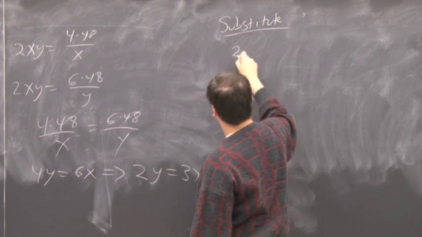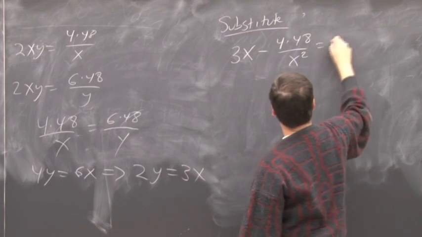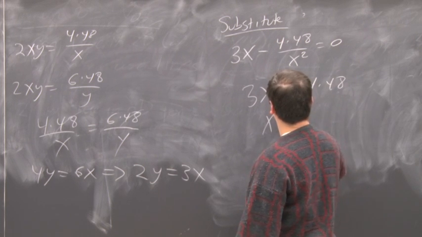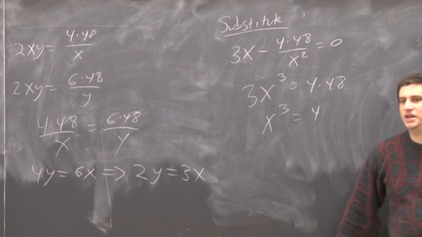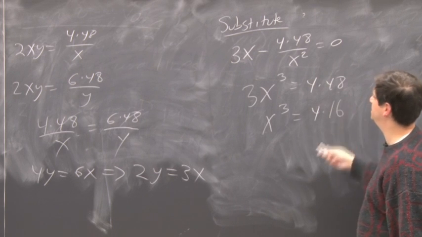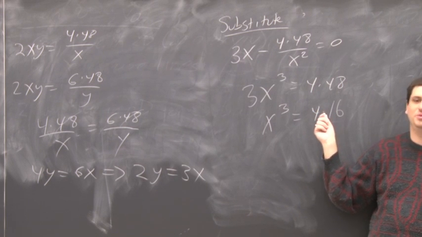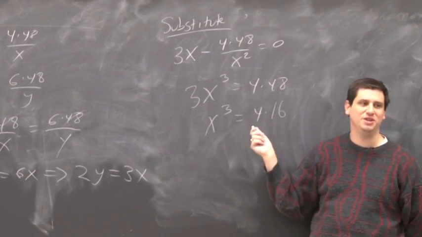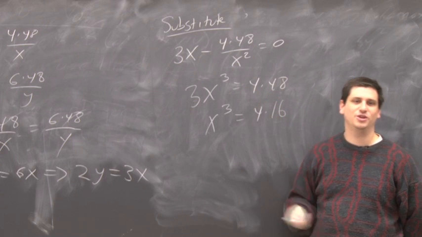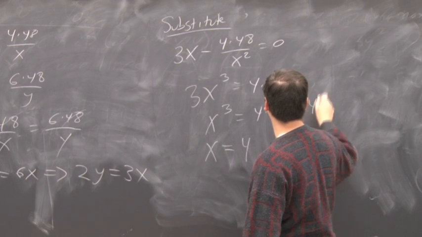And we get 3x minus 4 times 48 over x squared equals 0. 3x cubed equals 4 times 48. 3 goes into 48 how many times? 16. You can almost guess it has to be 16 because we have an x cubed. We need a perfect cube on this side because this is a cookbook problem from the book. So the answer almost surely is going to be nice. It's either going to be 4 times 2 or 4 times 16, so that we have a nice cube root. And so we end up getting x equals 4, because this is the same as 4 cubed.